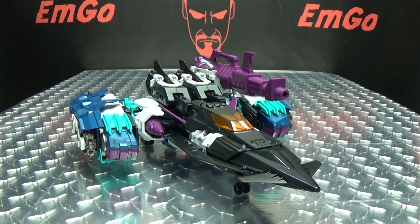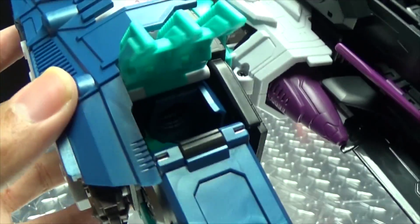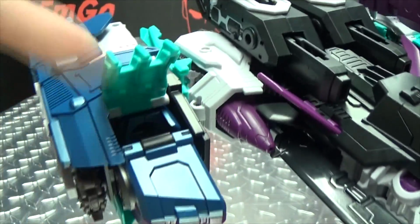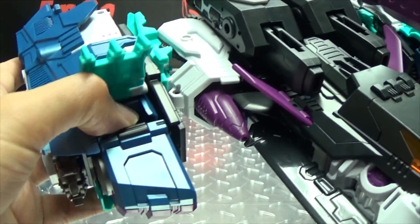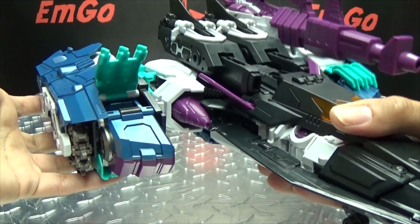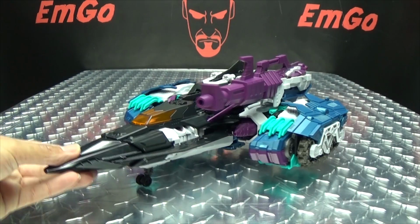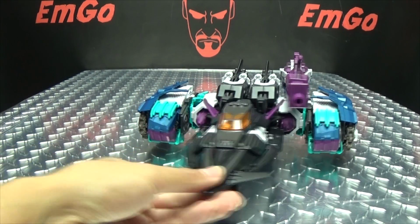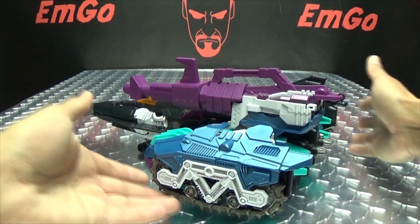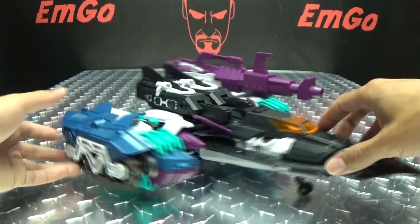So there you go. Oh, one thing about the tank mode that I forgot to mention is you do have these panels here you can open up, and there are, you know, kind of cockpit sections in here. You could put like a Titan Master in there or something. I don't know if they're going to make actual Power Masters to put in here, or plug into the chest for robot mode. I don't know, but you know, there are openings there if you want to use them for something. But yeah, there you have the combined jet tank, and I think that looks really, really cool. I dig that. I dig that very much. Give me a turn around here. I like it.